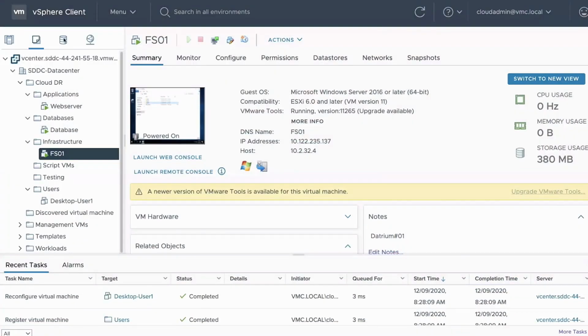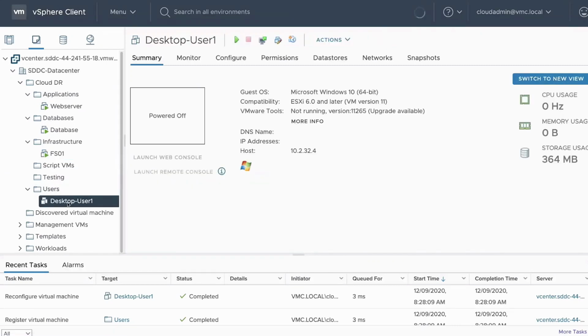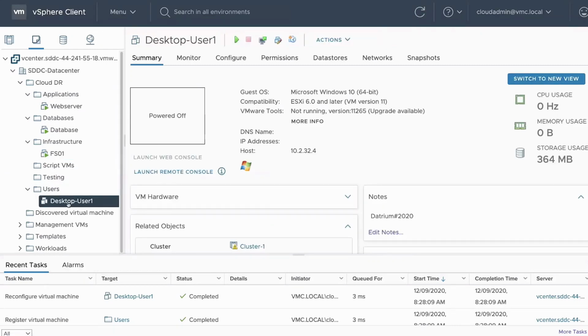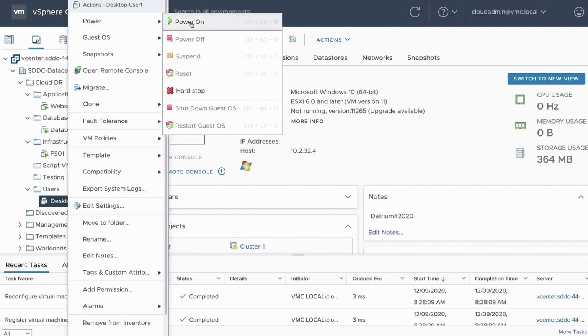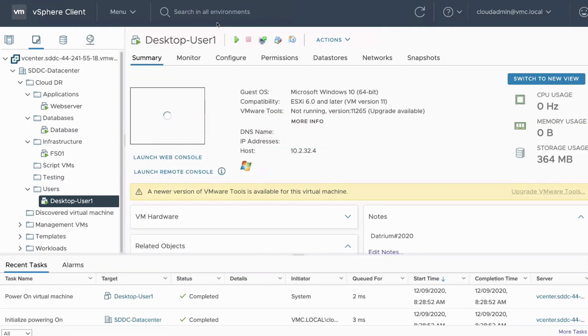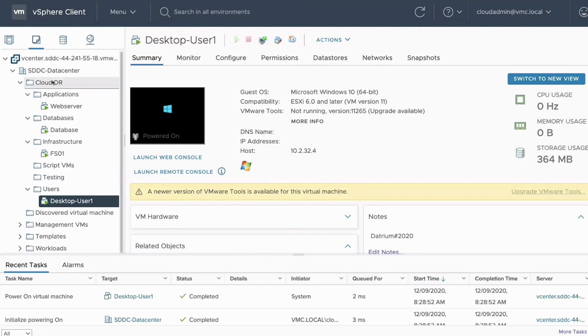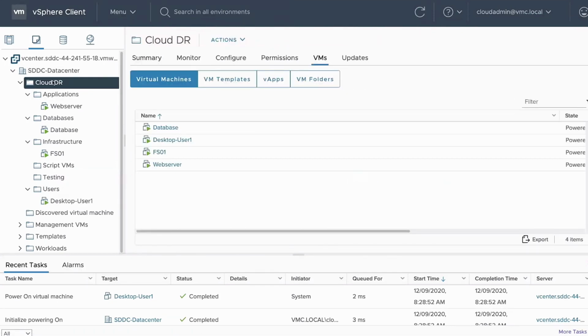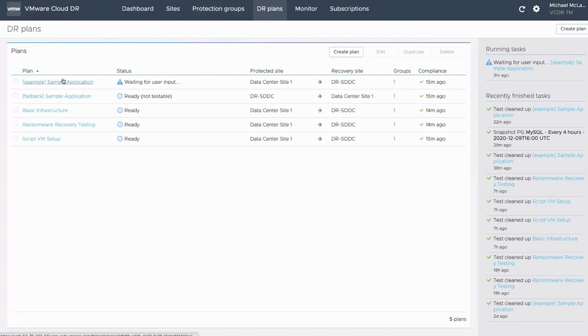Now, the important thing here to keep in mind is we're still failing over. The plan is still executing in the background, and I'm going to power on my desktop system here. This was actually chosen during failover not to turn on. It was left for the administrator. So I have power control, a number of things that I can do in the plan orchestration that make this a fairly simple yet robust solution for managing the failover of the applications.